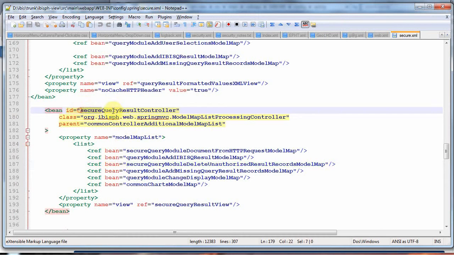Here I have my request controller, and it is going through and deleting all unauthorized result records from the model map, and that will clean up any values that might have made it through had we not cleaned them up. It's impossible to do this within the voter because, again, the voter happens before the request comes through. So this is a post-processing cleanup step that has to be done. If you don't use the standard core definition, or if you use your own and you don't include this, you potentially will have a security hole where people will be able to make selections and view data that they shouldn't.